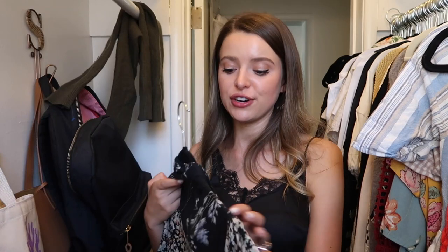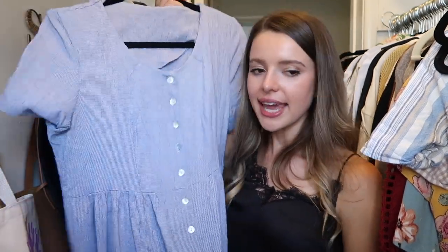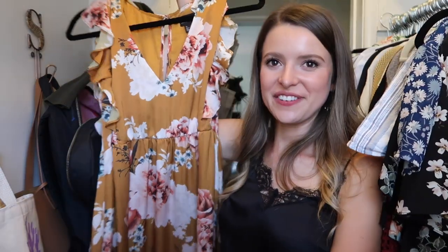On to the dresses — I held on to this one from a thrift video but I have other cuter ones so I'm getting rid of it. This is the dress I wore when Brooke proposed — such good memories. Dresses are what I live in; I should honestly only buy dresses. I called this one the 'anthropology dress' before I bought it and 'kimono dress' after trying it on, but I don't think I'm realistically going to wear it so I'll get rid of it. I need more casual dresses.